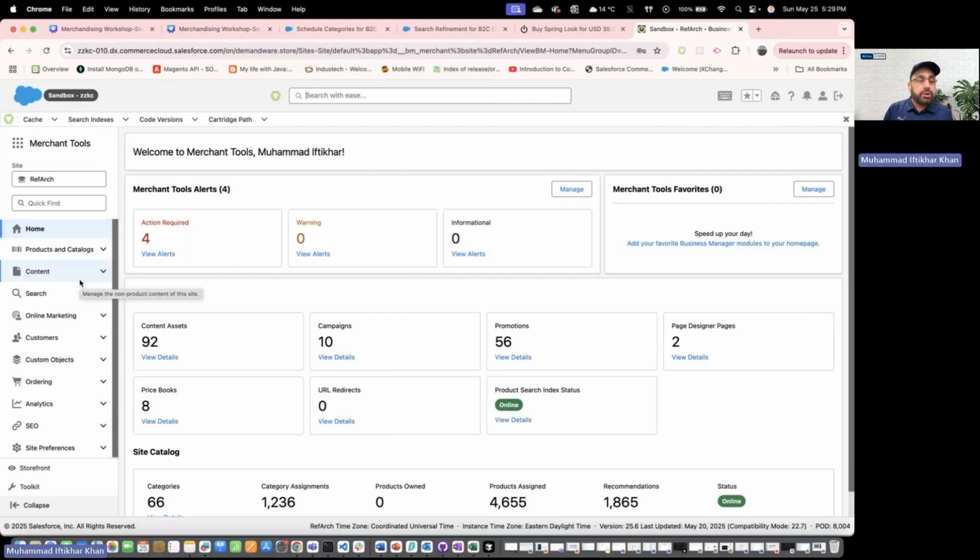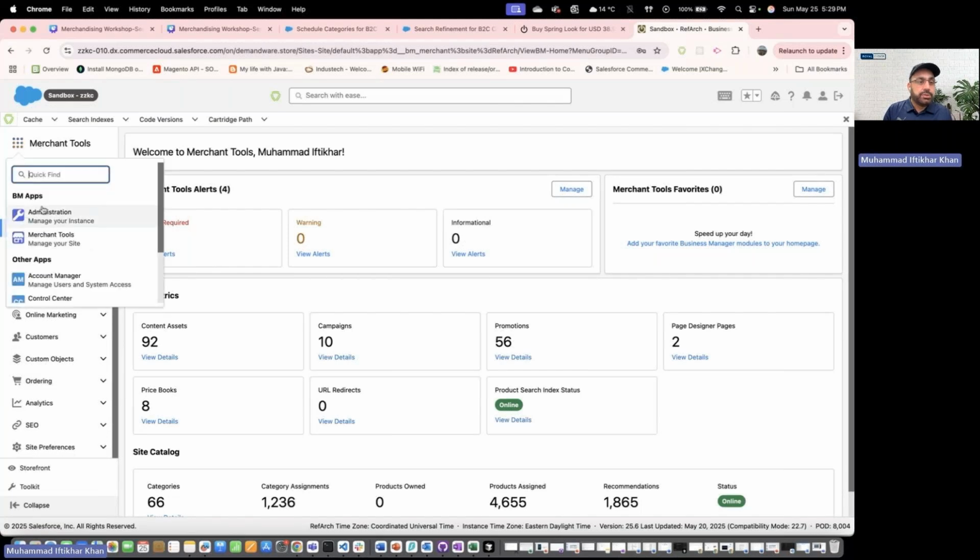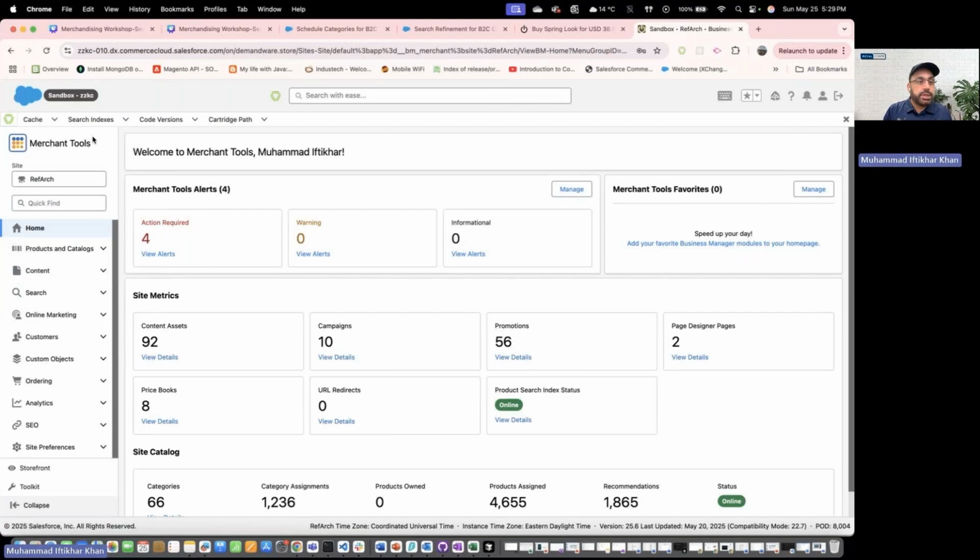For managing your catalog, you first select the site, and after selecting the site, you go to the merchant tools. By the way, this is the new UI created by Salesforce. It presents a new look, but overall the options are the same. From here you can select administration or the merchant tools, and some other options are available. Right now the merchant tools are selected.